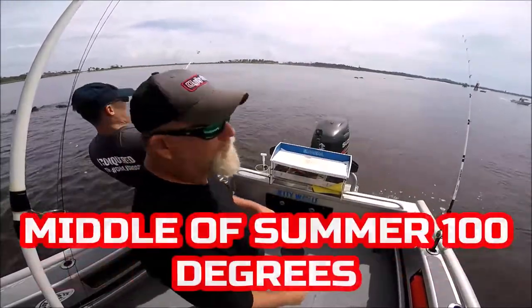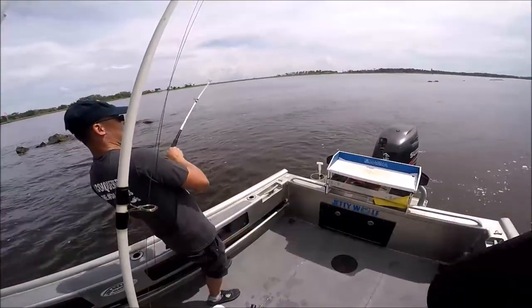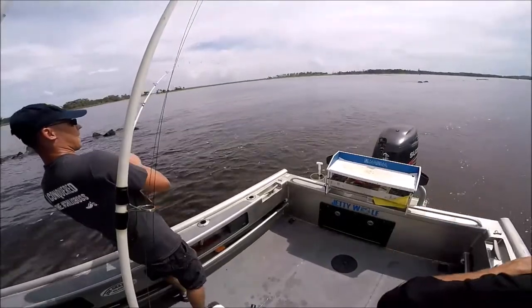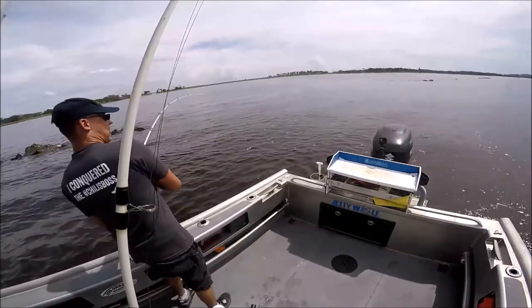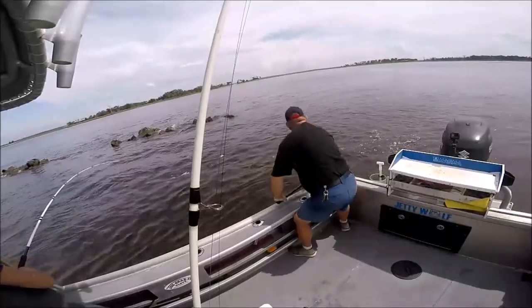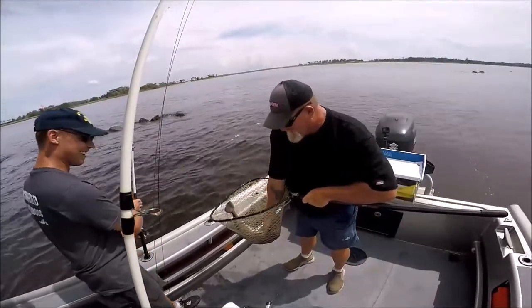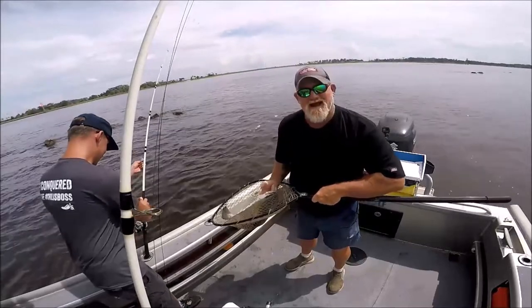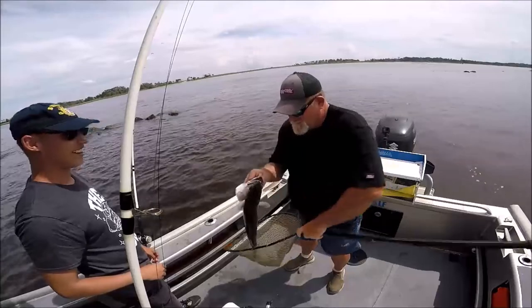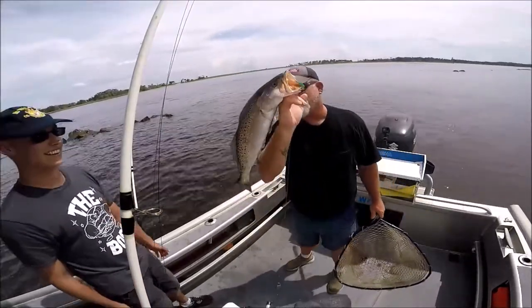There we go. Right here while we got him on, while we're filming. Nice and easy. He's smoking it, folks. We don't know what it is. He's coming right in. Okay, let me hit the net. Giant trout. Woo! It's a giant trout, folks. That's what we're looking for. That's what we do when you catch croakers. You sit here in the middle of the summer and you catch them like that.